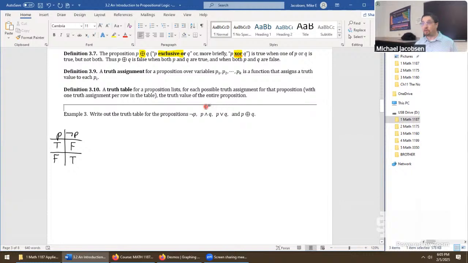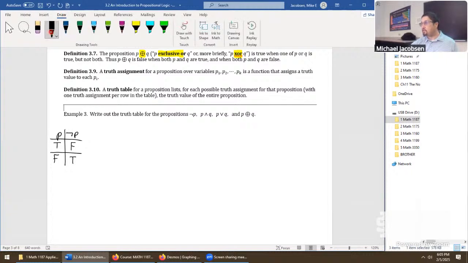Well, the next most interesting one is P and Q over here. So let's try this one next. This table is a little bit more involved because we have to, again, as we said, give an assignment of truthness or falseness to both P and Q. So really what's going on here to start us out is it's a lot about just organizing this. There's two options for truth, false on P, same for two options on Q. So there's 4 different combinations of truth assignments on both of these propositions.